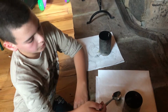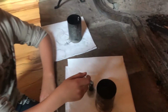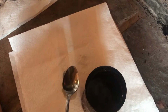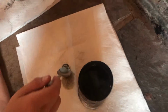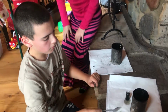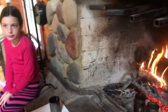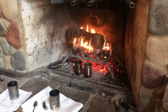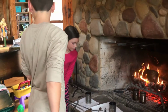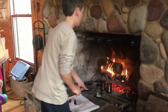Well, this was a little project of mine to make a little bitty one. And that's what I'm doing. It's very difficult because I'm spilling lots of the wax. I'm just using this old spoon. There we go. This is some of the scented wax that we are going to make our scent candles out of. And I believe it's done. So that's melted.